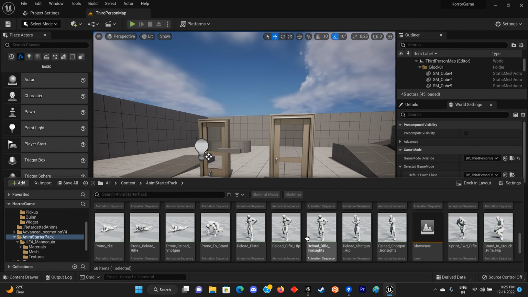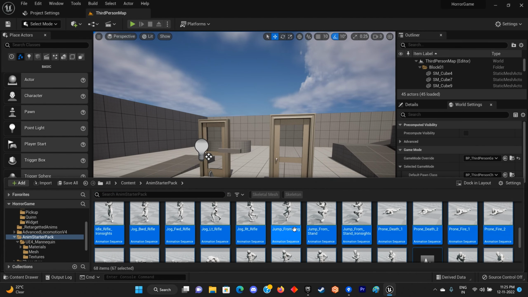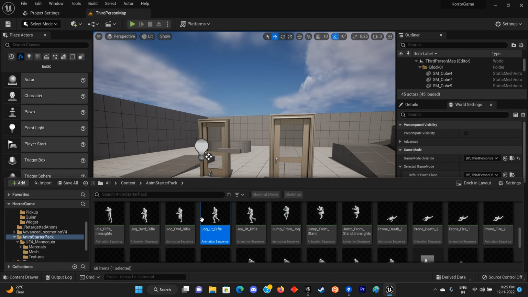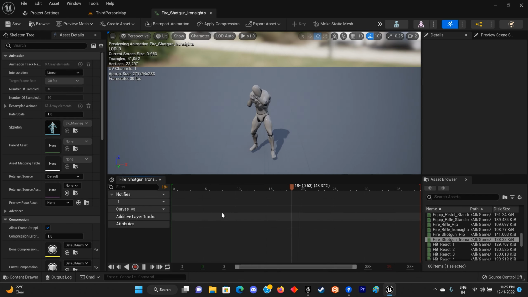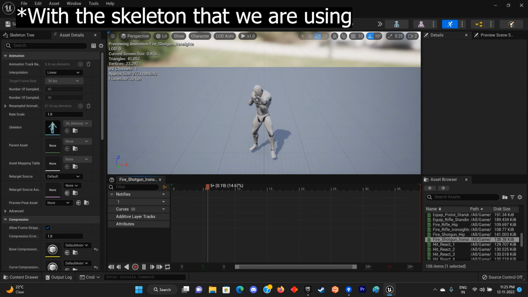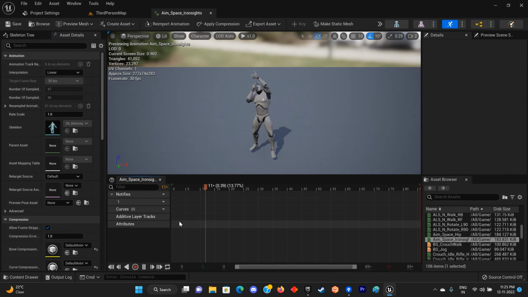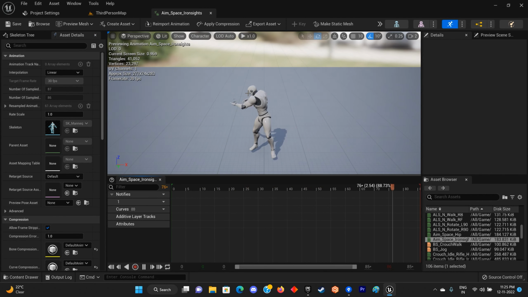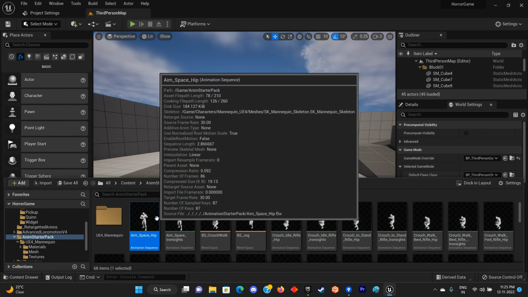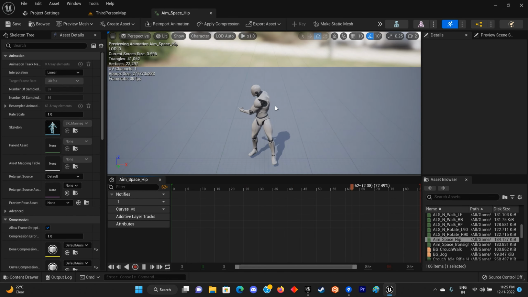Now if you select all of these and right click, you'll see that all of these change to the skeleton we are using. Now we also have this animation, and we also have the aim offsets for our hip as well as iron sights.